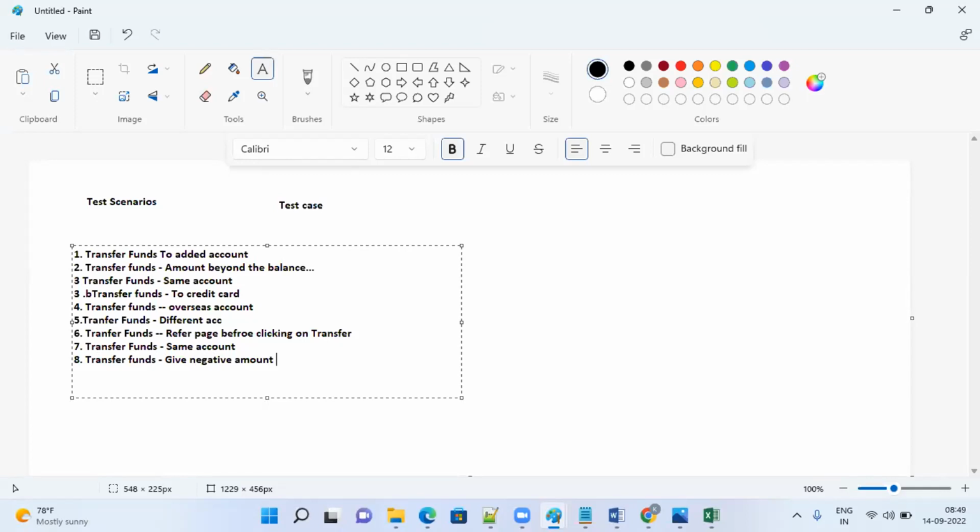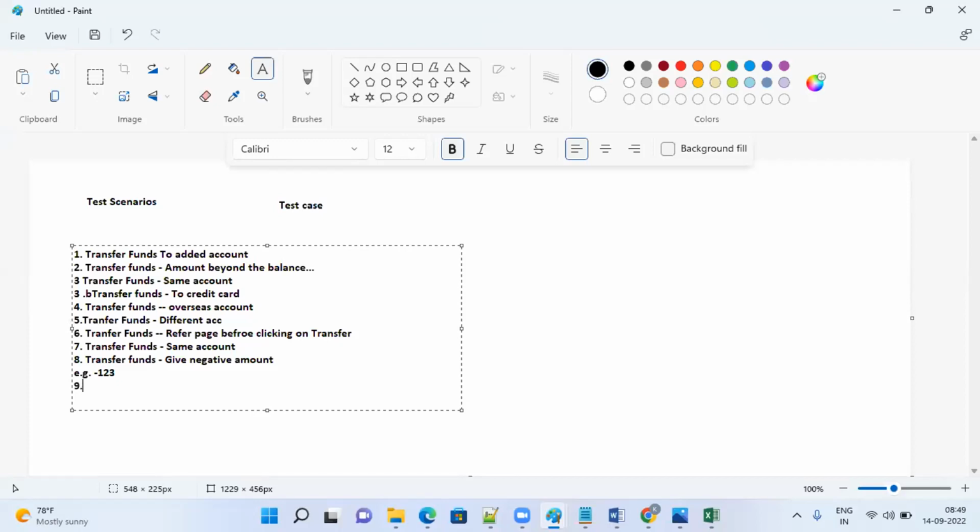Give some example. Negative amount, minus 123 I give. Will it work? Transfer. That you have to test.